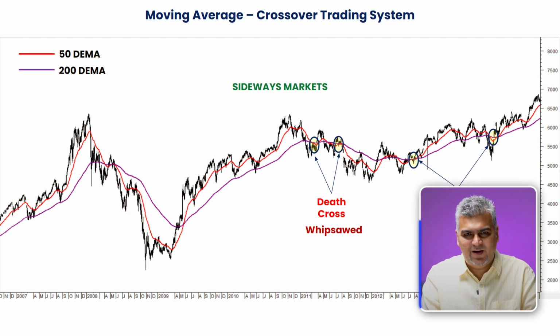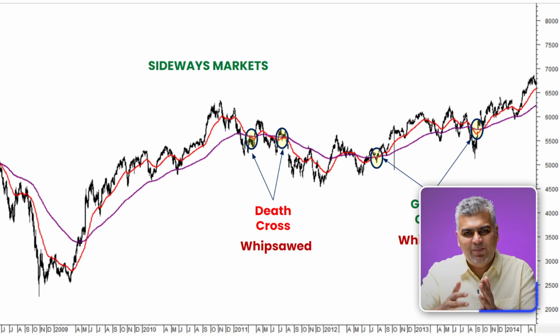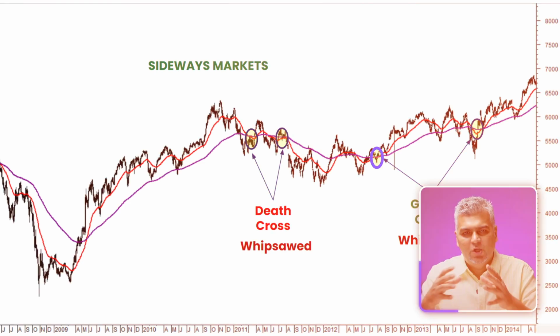Now we look at the next chart between 2008 to 2014. There were a bunch of whipsaws in 2010, 11, 12 before that big trending move in 2013. So one has to be careful while using moving average crossover systems, because in a sideways market, there will be multiple whipsaws. So you have to wait for a crossover and also use price action along with it to understand the market behavior. Now, the last topic is using moving averages as a stop loss and a trailing stop loss.